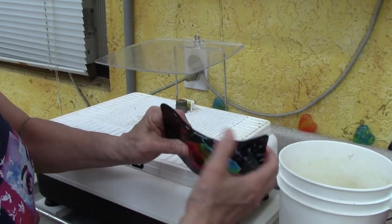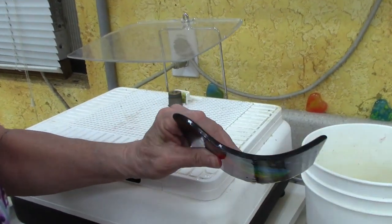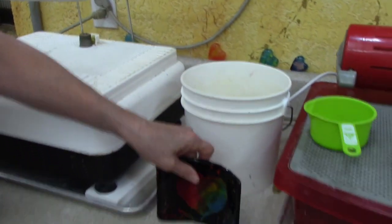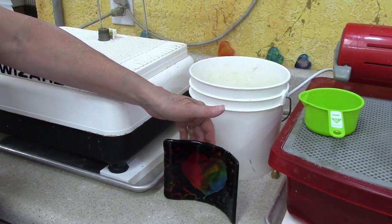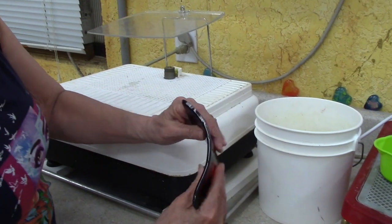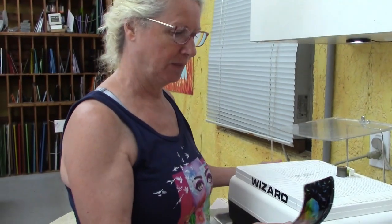Okay, now you can see that edge there. It's kind of flat now. Almost wants to lean back a little bit. There we go. I think that's actually pretty darn good. So I think we'll call that done.